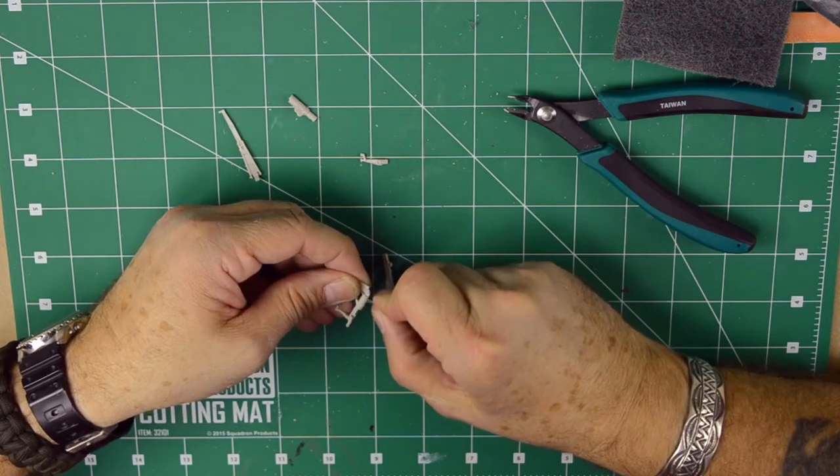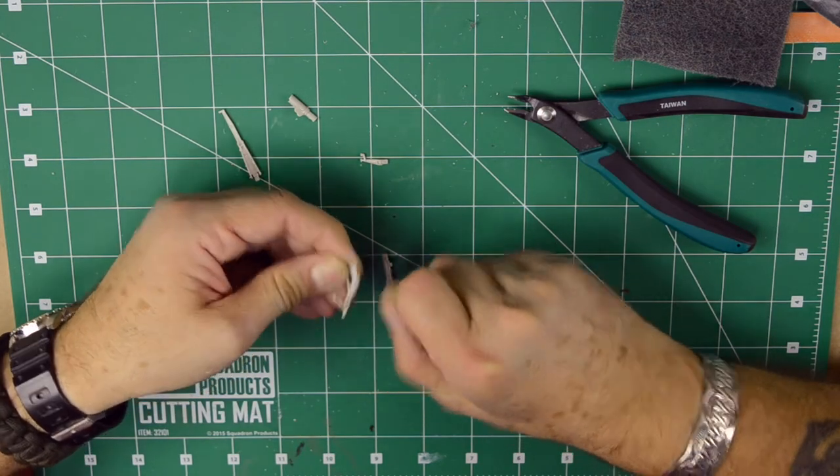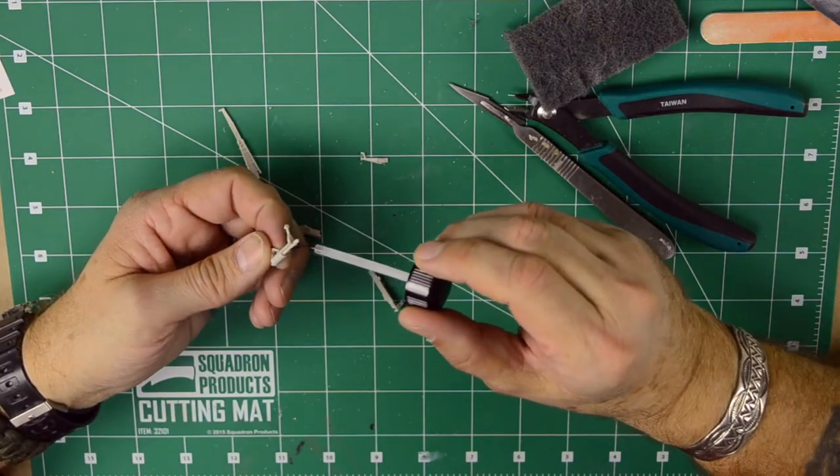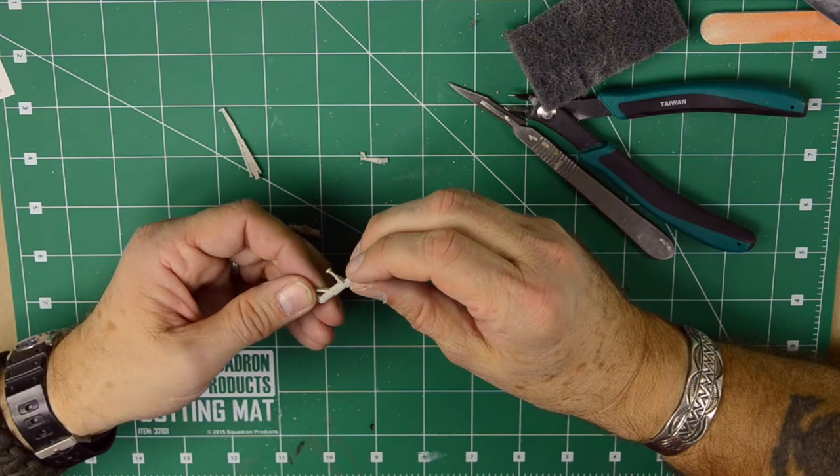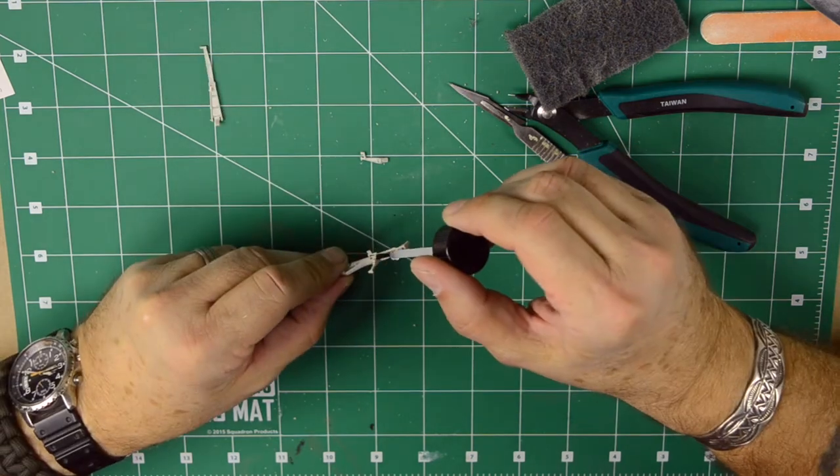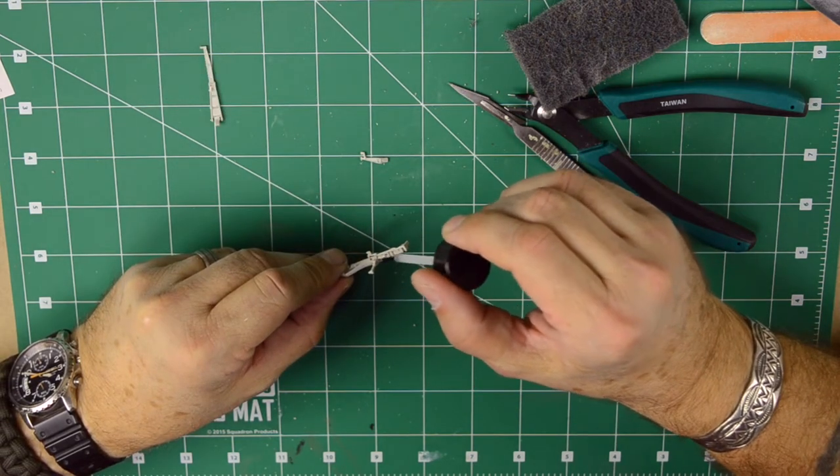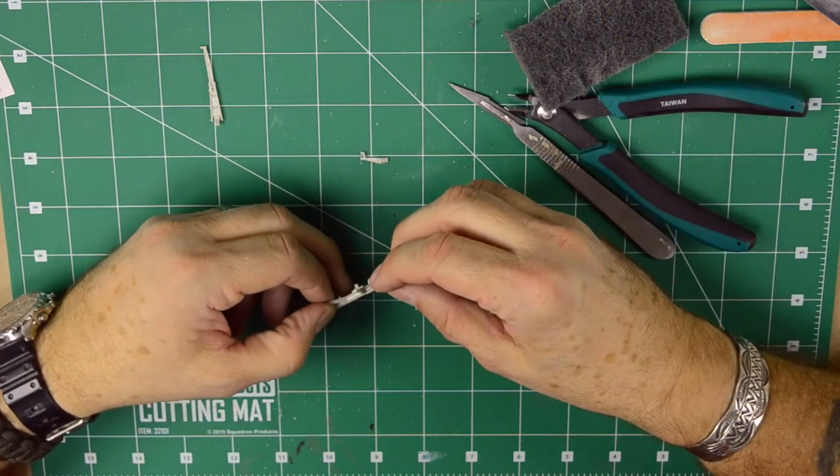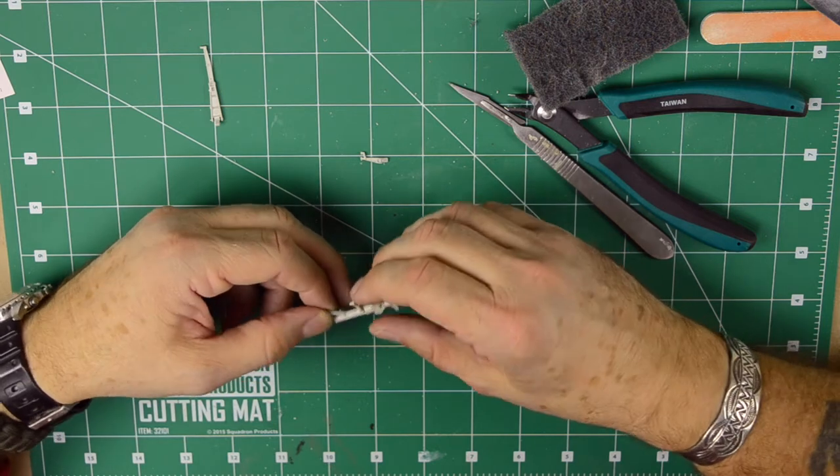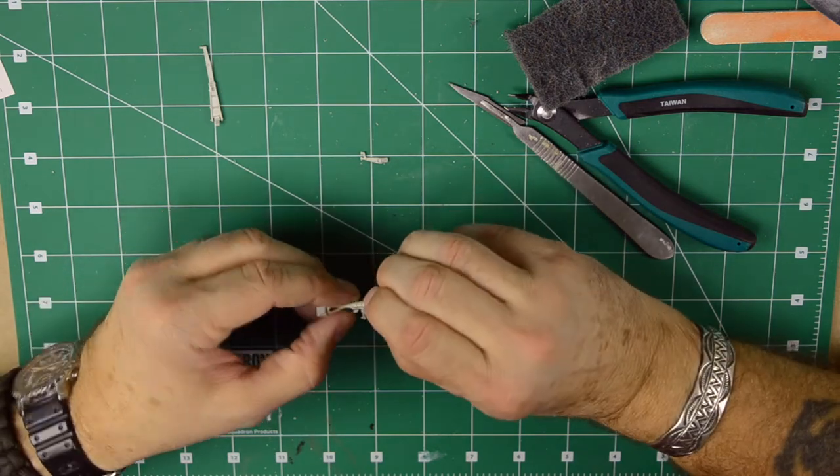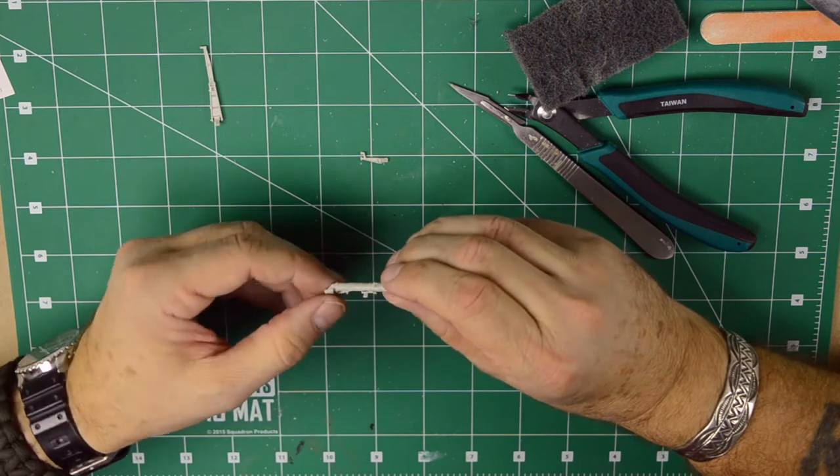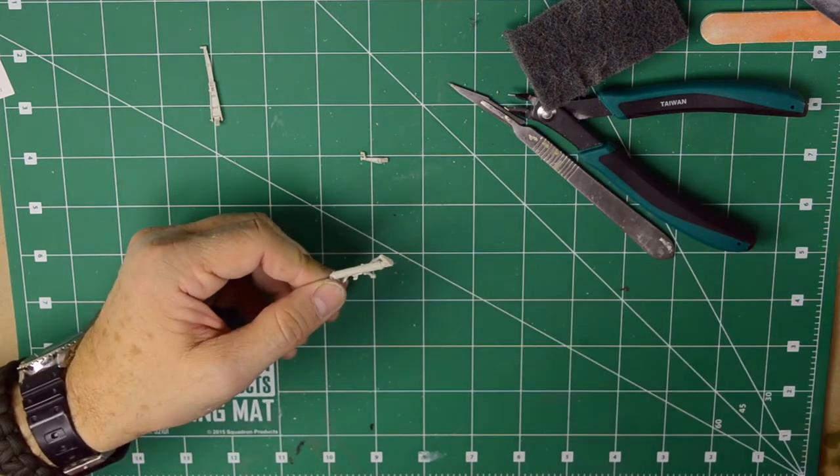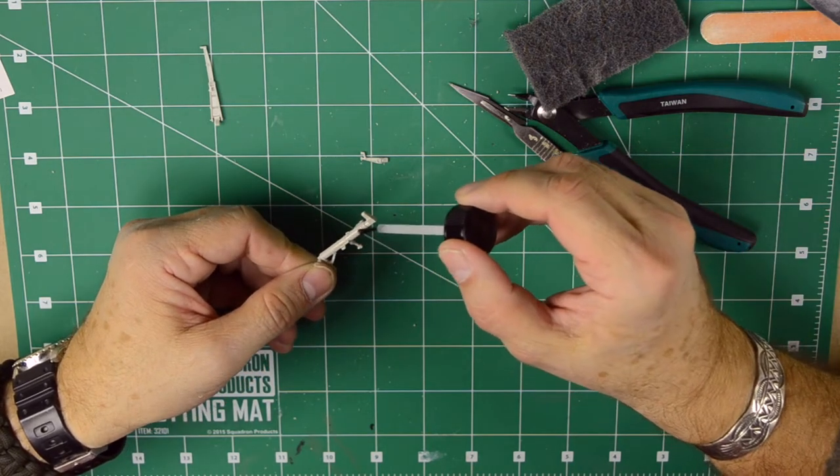Okay, let's concentrate back on the landing gear. These main landing gear struts are made out of several components, so there might be a little bit more work in cleaning these up. Try to work as clean and as accurate as you can so you eliminate the seam line to a minimum.